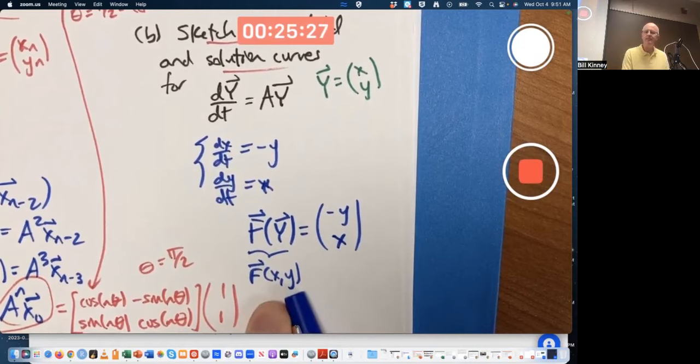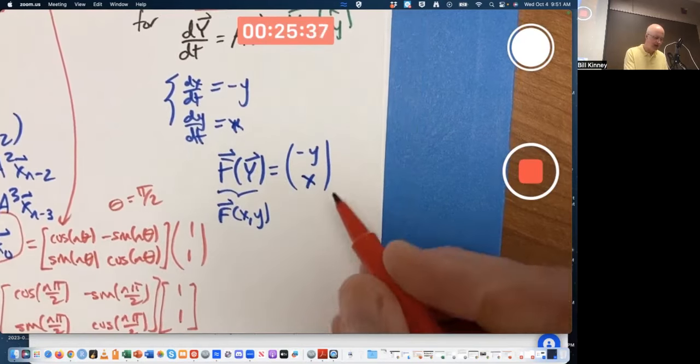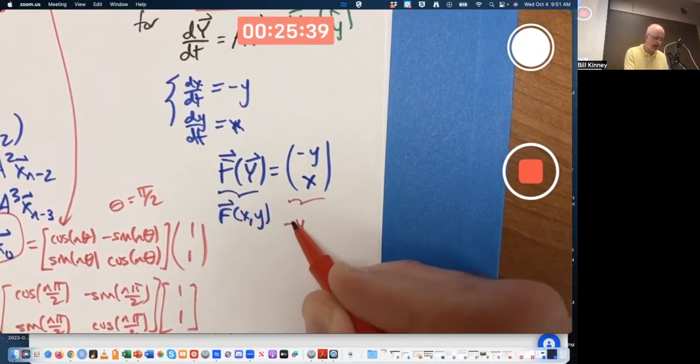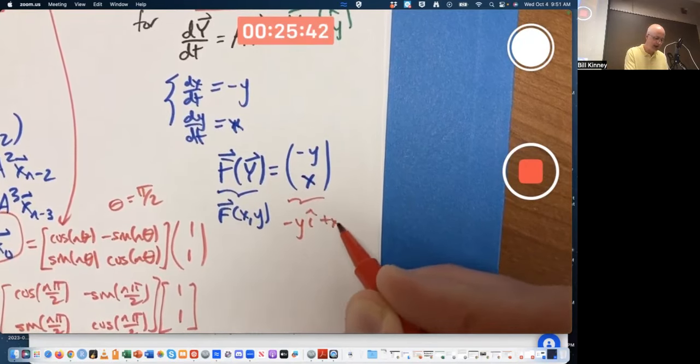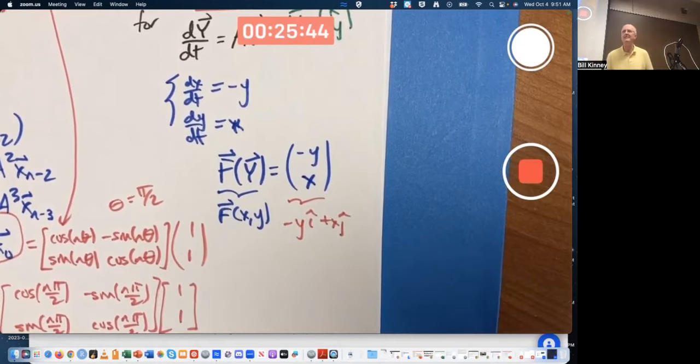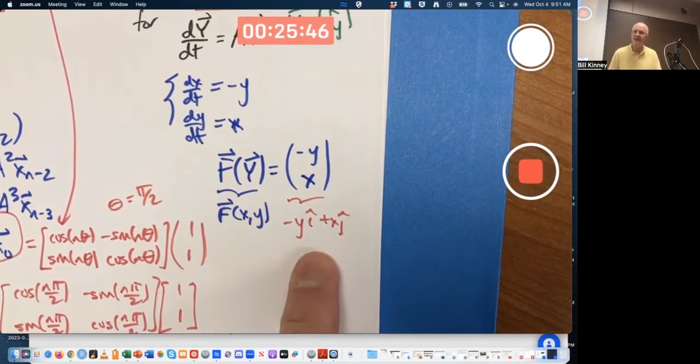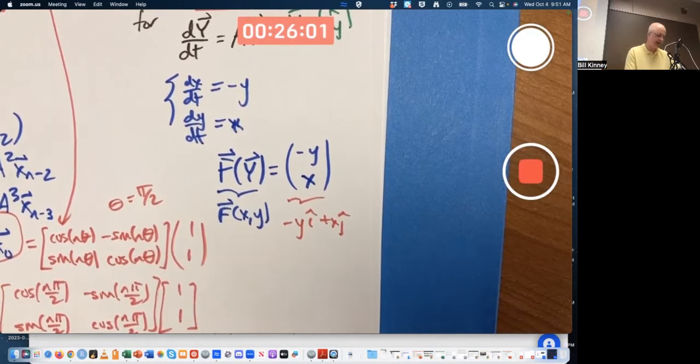You think of the inputs to a vector field as being points, and you think of the outputs as being vectors that are drawn as arrows and could be written with i hat, j hat notation if you like: -y i hat plus x j hat. At each point in the plane, you draw this vector. Now, of course, nobody can literally do that at every point in the plane because that's infinitely many points, and not even computers can do that. But let's draw a few and see if we get a feel for what the vector field looks like.